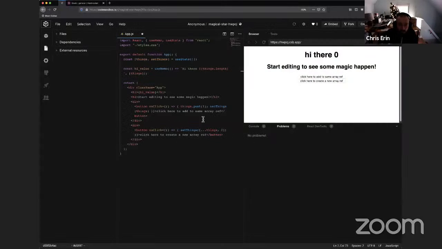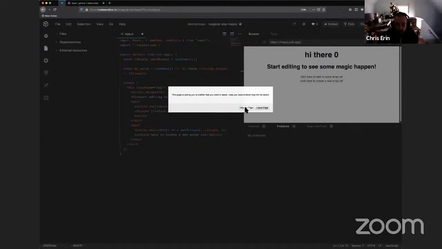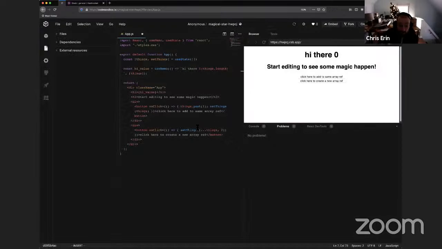So let me share my screen. All right, can you all see that? Awesome. Let me just stay on this page. If I leave the page, I'll lose this because it's not saved. But okay, I have to hit this refresh button right here.